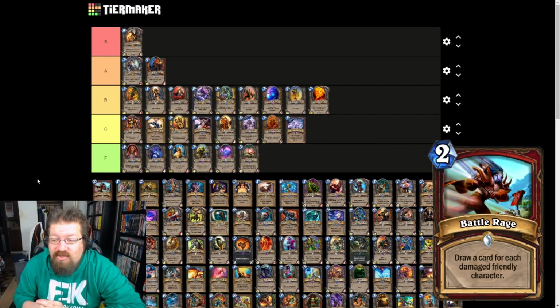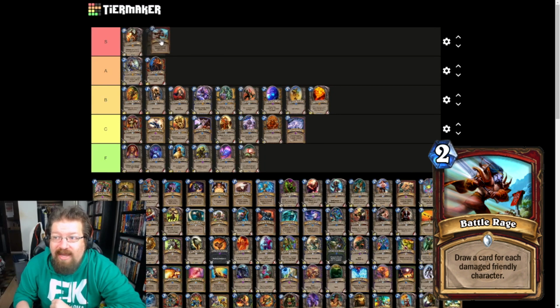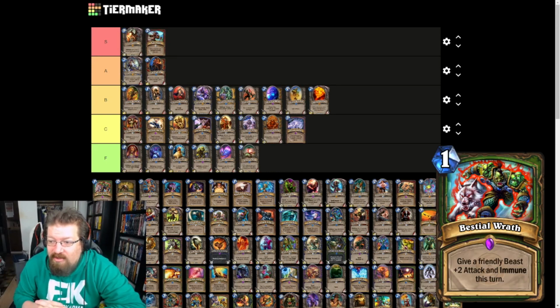We have Battle Rage. It's a 2 mana warrior spell. Draw a card for every friendly damaged character. Incredibly powerful. It's seen play throughout the history of Hearthstone in tons of warrior decks, whether it be Patron Warrior or Raging Worgen combo. Any deck that likes to run Skipper, Dead Man's Hand. I'm actually going to give it A tier. This card is ridiculous. Card draw is super powerful, and it can quite often be like a 2 mana Sprint or better.